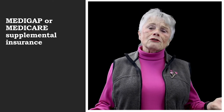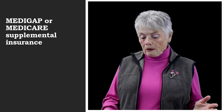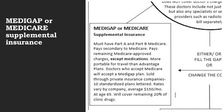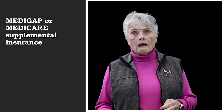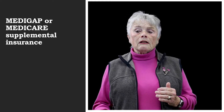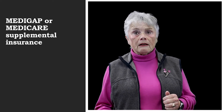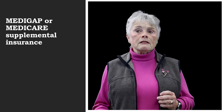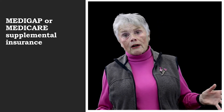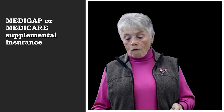Some of you, 30 years ago, weren't thinking about your retirement and who was going to pick up the costs that Medicare Part A and Part B didn't pick up. So that's when you look at the bottom part of this chart and you see we have two different choices. There's a Medigap or Medicare supplemental policy in which you pay a private company to pick up all or part of these additional charges. There's a link to the Shiba website that shows you how much these plans cost by company. Believe it or not, there's $100 or more difference for exactly the same plan from different companies.